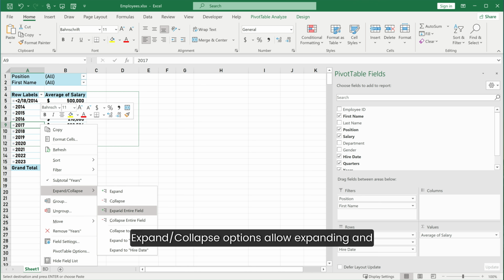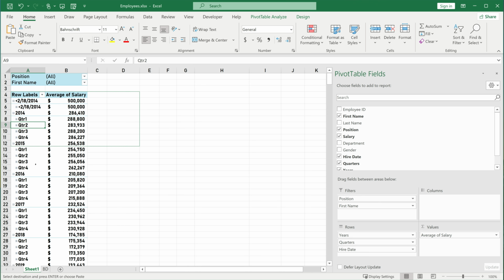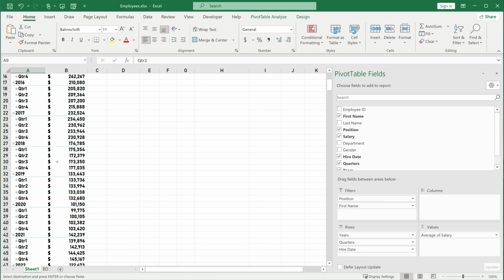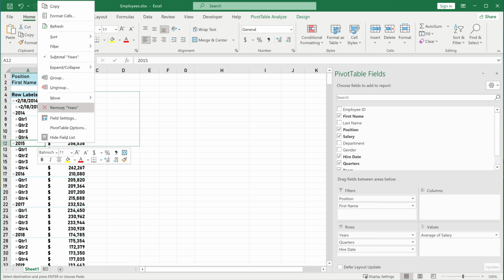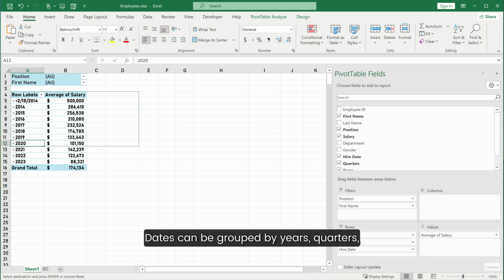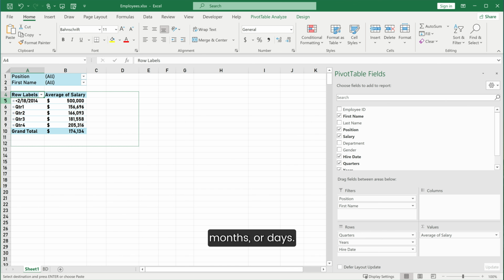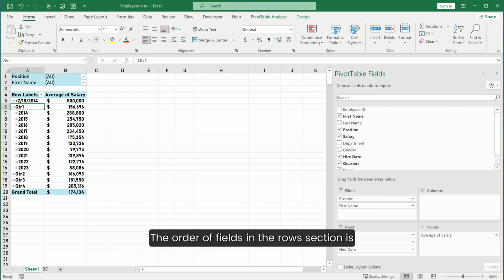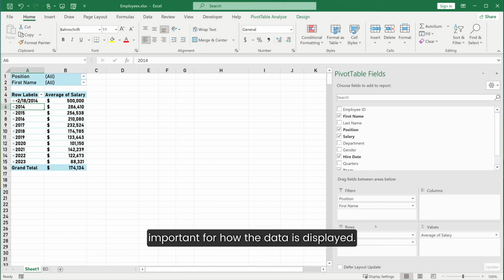Expand collapse options allow expanding and collapsing groups of data. Dates can be grouped by years, quarters, months, or days. The order of fields in the rows section is important for how the data is displayed.